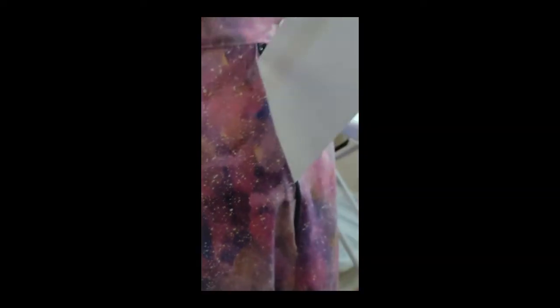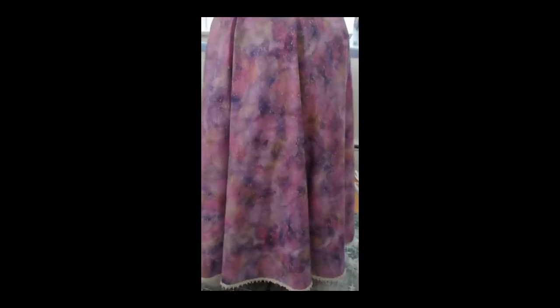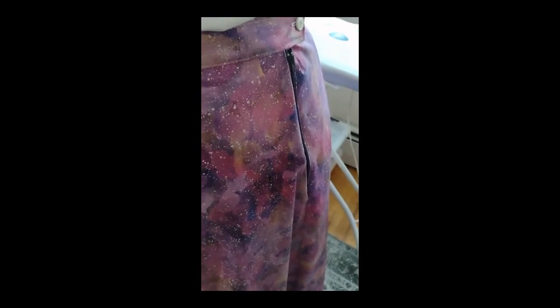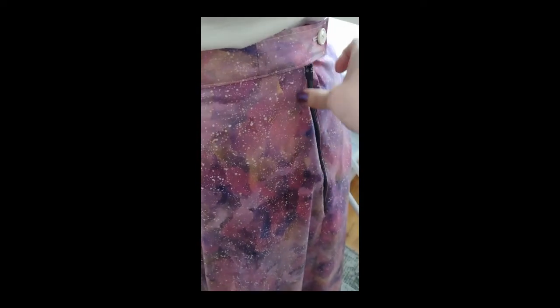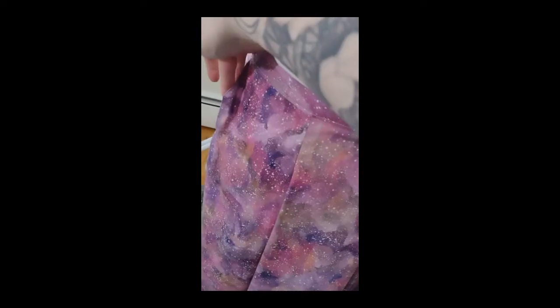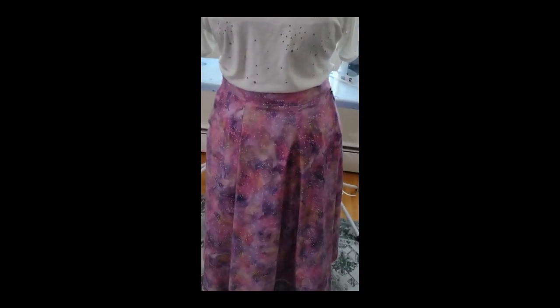In the pocket I have a full-sized envelope so you can get a sense of how deep the pockets are. The skirt is very light and very floofy — I'm very happy with it and excited to start wearing it. I also forgot to mention: with the lace at the bottom, I might add a little lace to the pocket edges too. I have just about enough leftover for both pockets — we'll see if that happens. It doesn't need it, but it would be a fun extra detail.